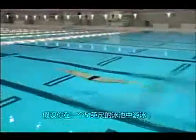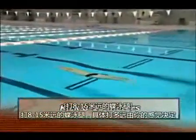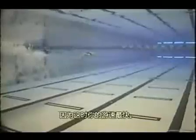For the breakout for butterfly, take your kicks, get to 8 to 15 meters, wherever you're comfortable, and then don't breathe on the first stroke off the kick out. That's when you're going the fastest. You want to maintain that momentum as long as you can.